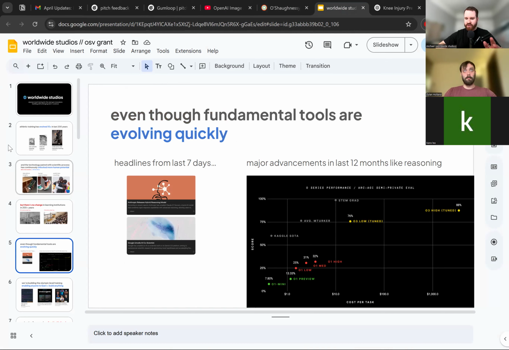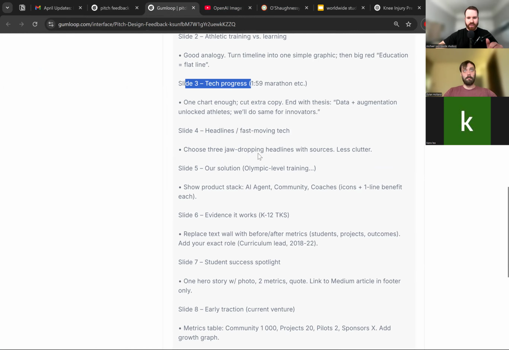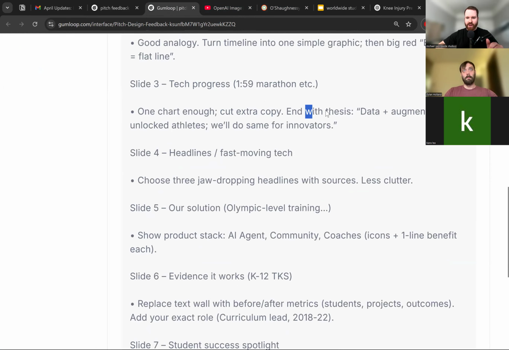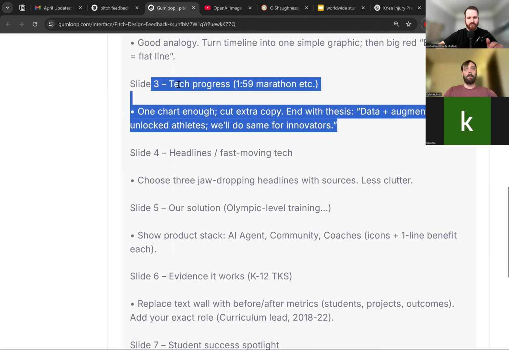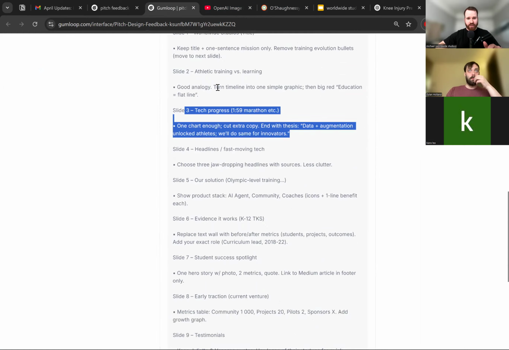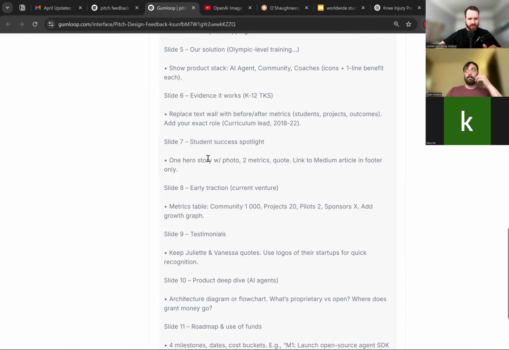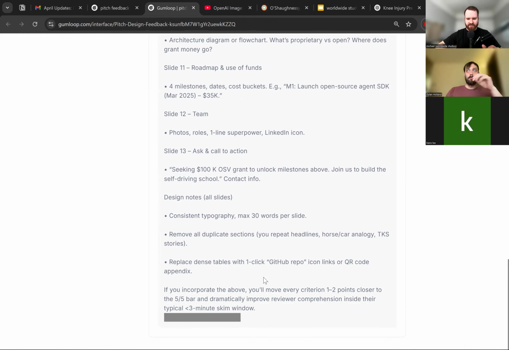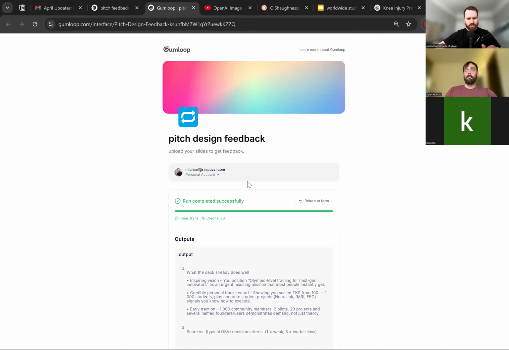So this might be something I have to check out because it looks like it's mixing up the slides from the charts, but let's see what it says. One chart is enough, cut out extra copy, end with thesis. Okay, cool. So I might have to check the slide alignment here because this is a prototype Gumloop, but we've got all the feedback here. Cool. So that's how this works.